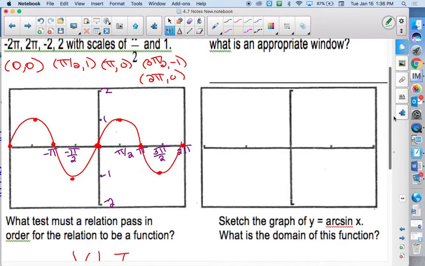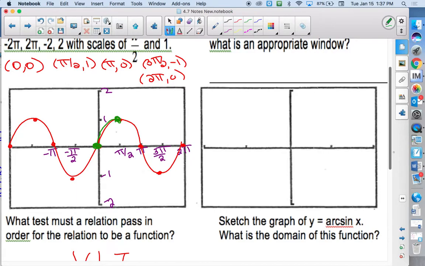Generally, we start at 0, 0, which if this parabola was at 0, 0, we pick the part that starts at 0, 0. So if you start your graph at the origin, or on the unit circle at the angle 0, and we move to the right as far as we can go, because a graph starts at the left and moves right, we're traveling up to pi over 2. Libby, if we pass pi over 2 and go down to pi, is it going to continue to have an inverse? No. So it has to stop at pi over 2.